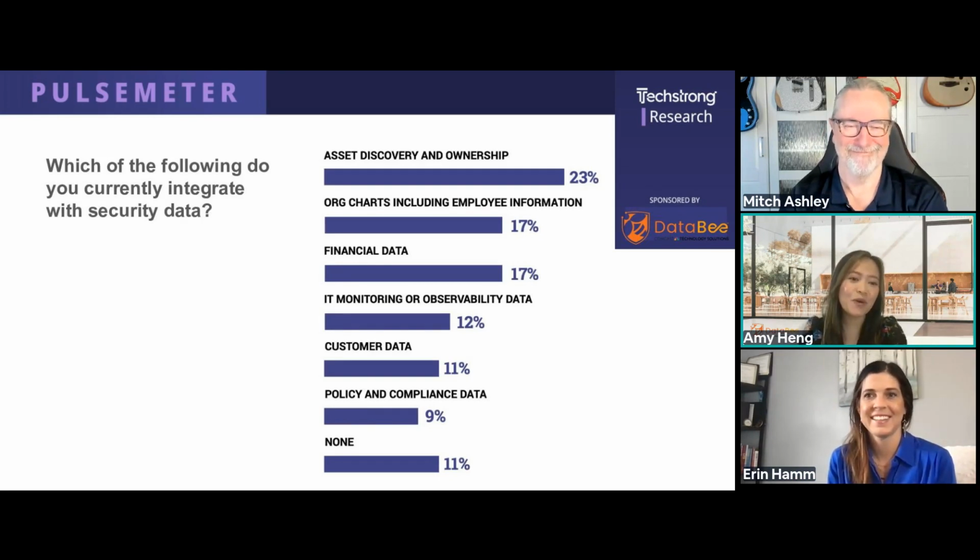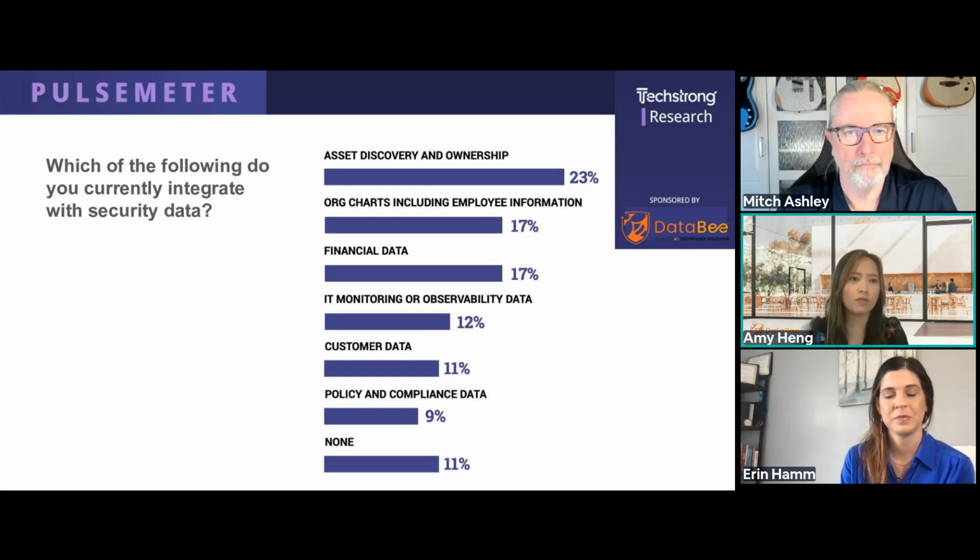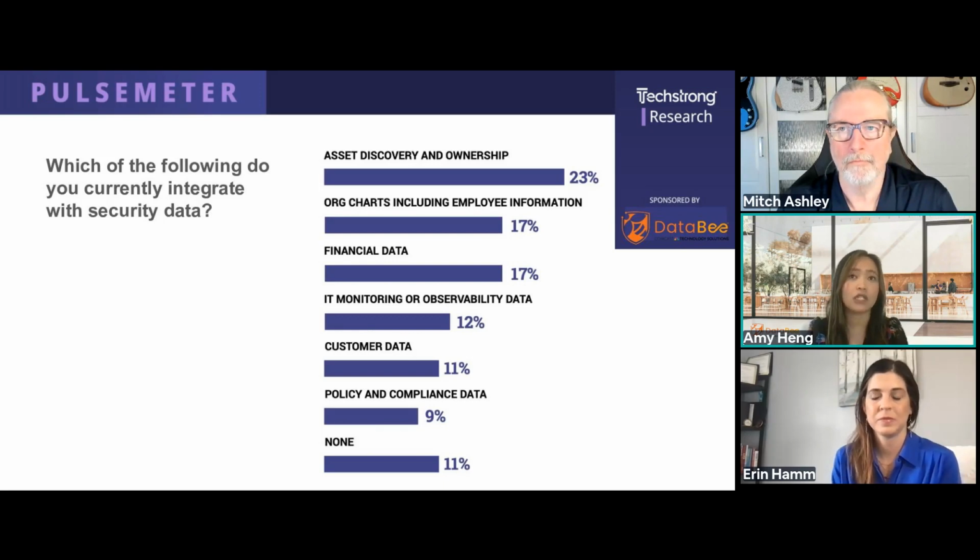But one of the things that is always a big yikes is financial data, because that's always a sticky situation and all of that stuff. But for me, what was most significant was the top two. Asset data, when there's a critical event, you want to be able to contain and isolate maybe that rogue asset or that compromised asset or device, right? But what if you don't know who owns it? That's a really difficult situation.